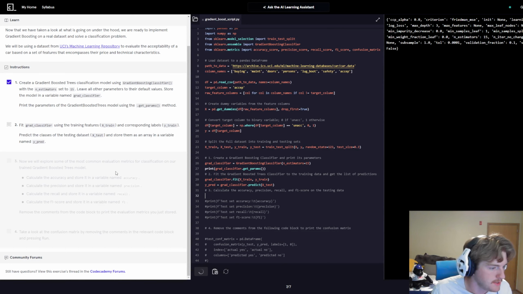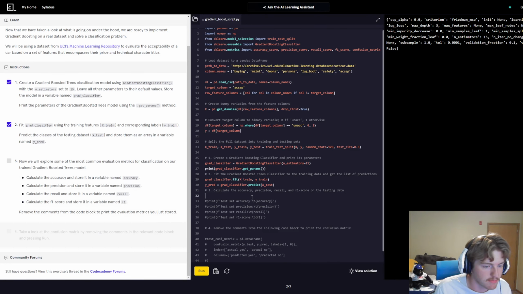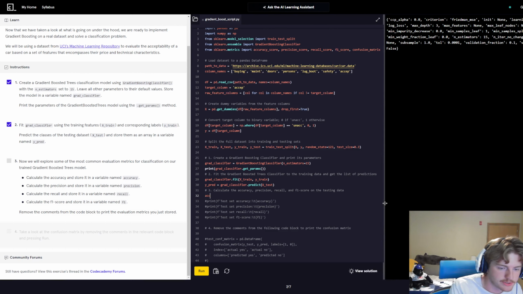It now wants me to do the same thing that we did previously, right? So create the variables accuracy and set that to the accuracy score of y test and y prediction.